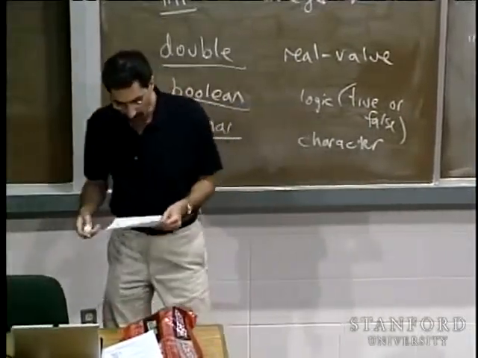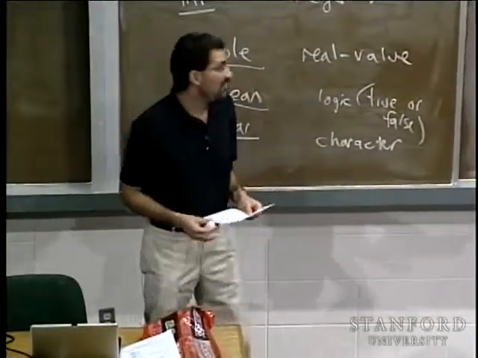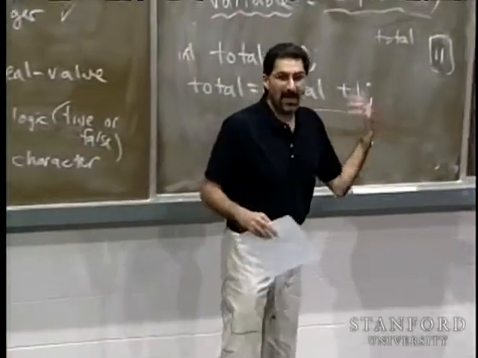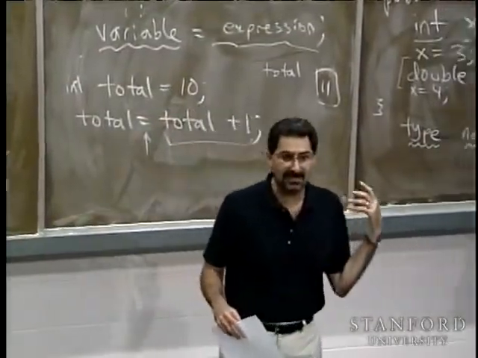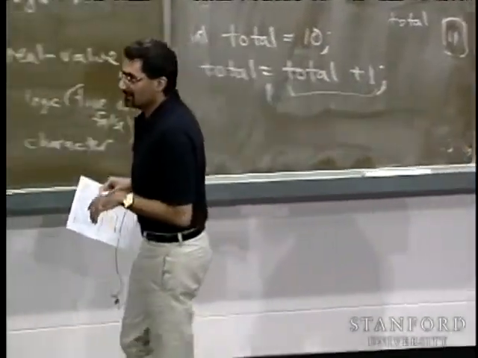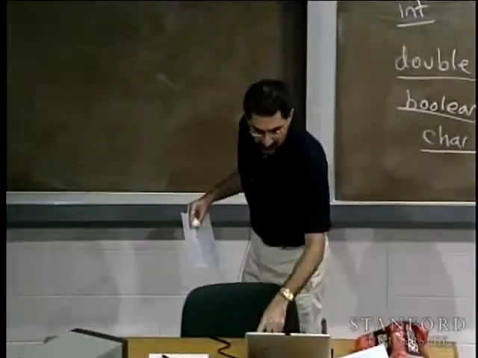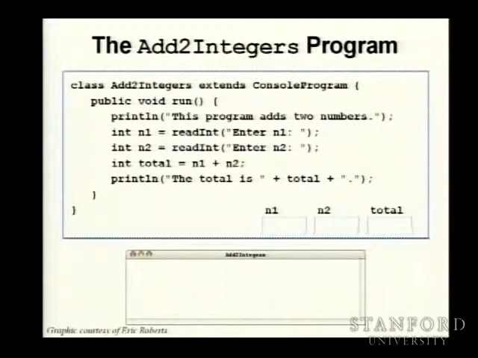Okay? So with that said, now that you know about variables, we can go back to a couple of the programs that you saw last time, and things will now begin to make a little bit more sense. So if we come to the computer, remember our little friend, add two integers that you saw last time. Suddenly, the world opens up a little bit, and we say, yeah, add two integers is a console program, right? So it's going to write some text out to a console somewhere. And we have our run method.